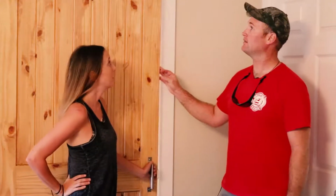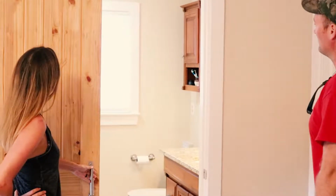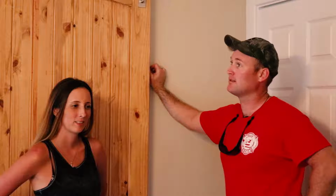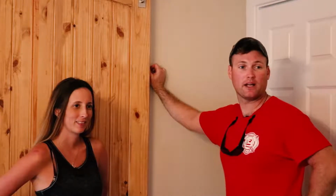All right, so we're wrapping up the very first door that we've hung. Went pretty smooth, really happy how it turned out. So now we got a nice slider and open, no more Confusion Corner. Now it's on to the next. Once that's done, I think we're really gonna like this project.